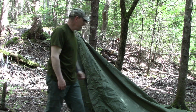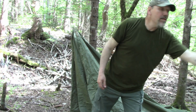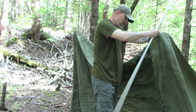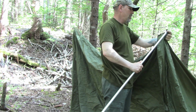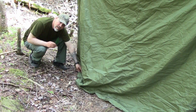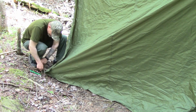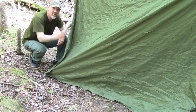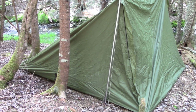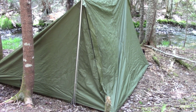Now I'll do the other side, and that should straighten that up. I can do the tensioning and so on. But same thing on the other side. This is one other place to anchor. It's basically the sides. I'm going to bring it straight out and put a stake there and go to the other side and do the same. So there it is, all closed up. And that front portion I can zip up, and that becomes my canopy.